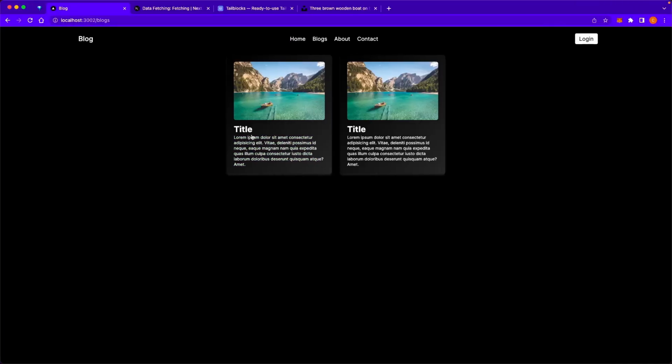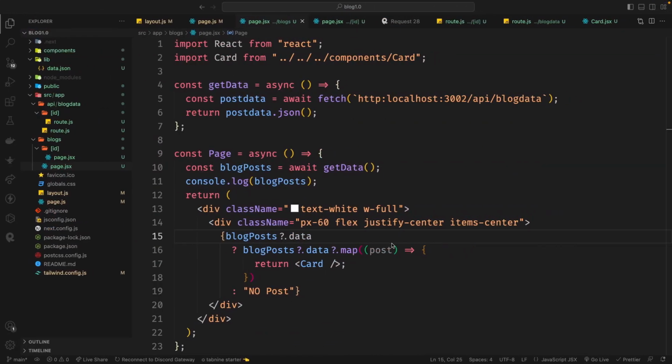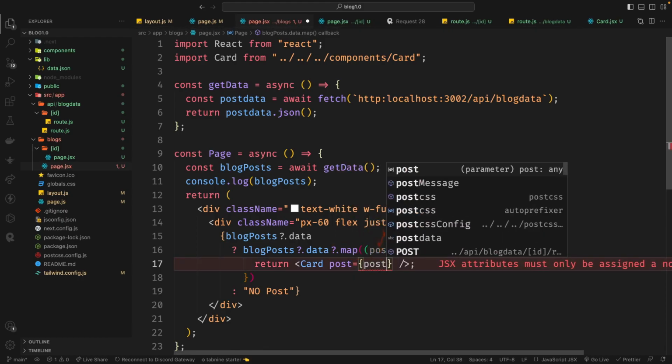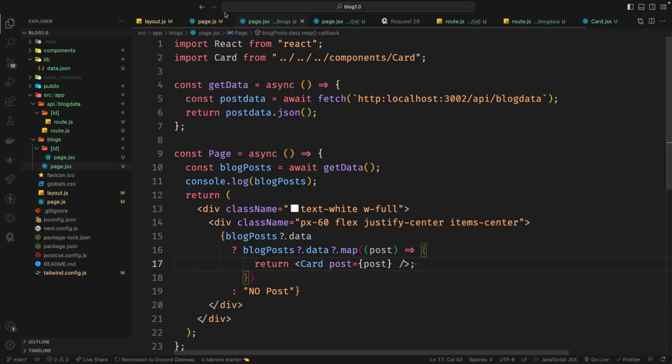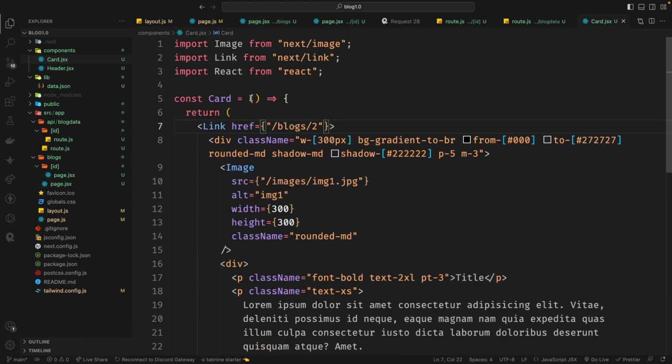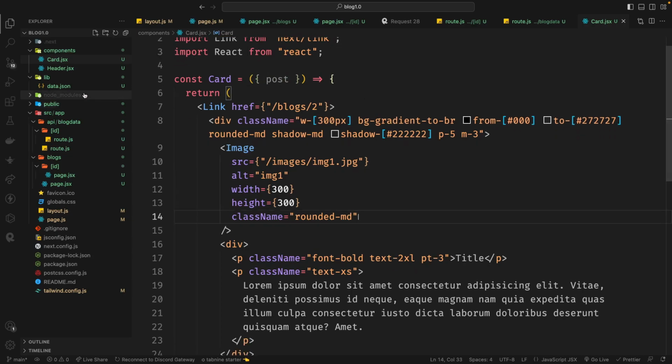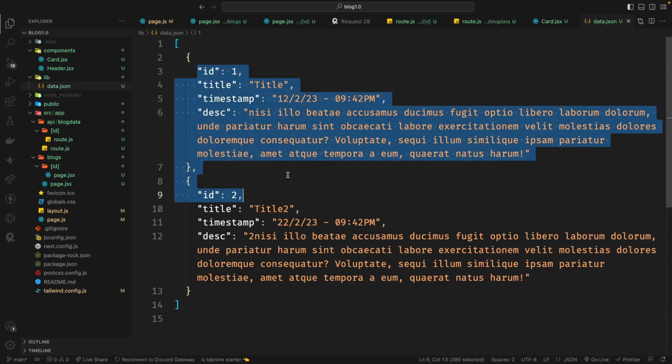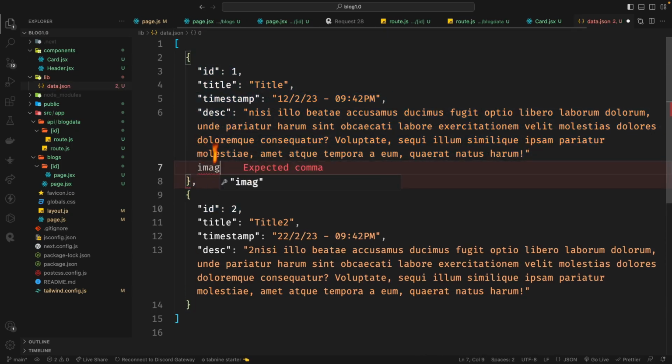Now we have to display their titles and everything, so we can use props. You can just pass them as a prop, right? I can pass the entire post, or you can write it like that, right? Like post will be my post, simple. Come to the cards page, I need to get the post, just like that, and then I'm going to display everything. Okay, I think in the JSON file you can see we don't have any images, so we can add an image field here.